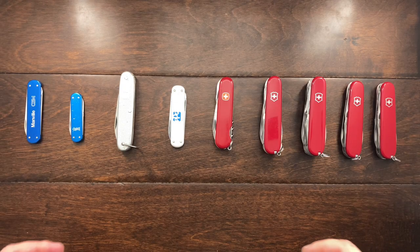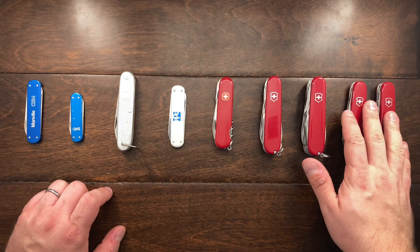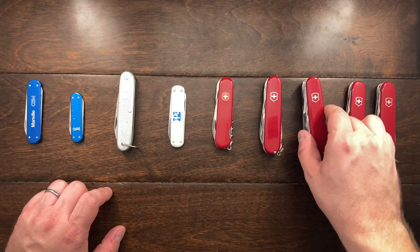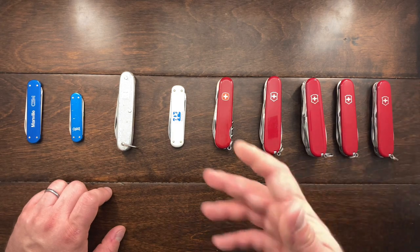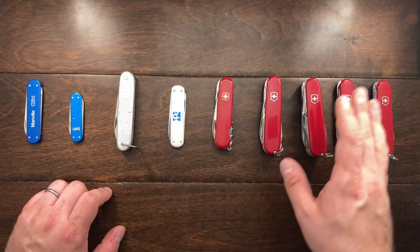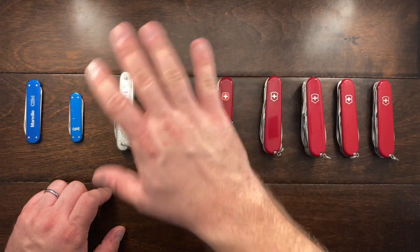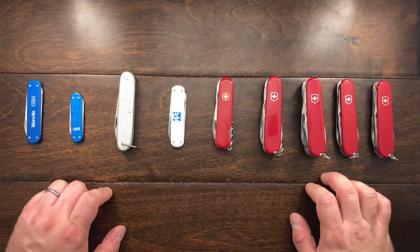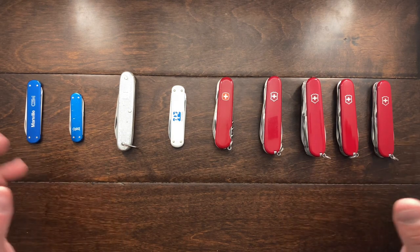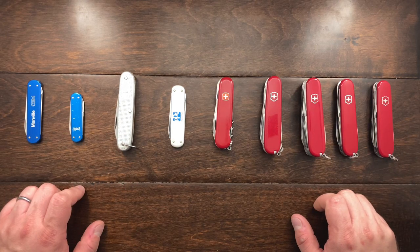Hey YouTube, Mark Kaufman here, and today I want to show you a few eBay pickups that I've recently gotten. Now, two of these are actually brand new items, and then the rest I picked up pre-owned. To be clear, I have teased a few of these, and I've already done a video on one, and these knives are all knives that I've bought within this month. And they are finally all here, so I can do this video and show you guys what I've recently picked up.